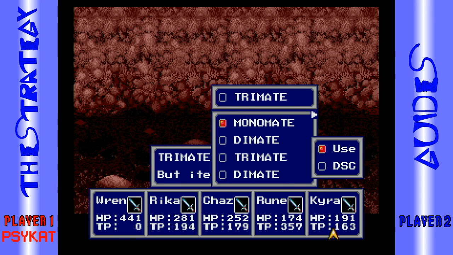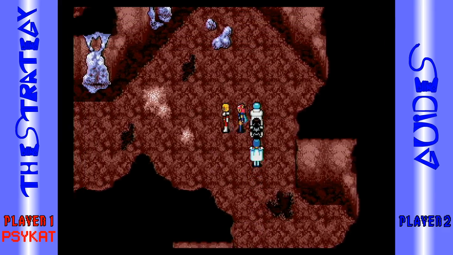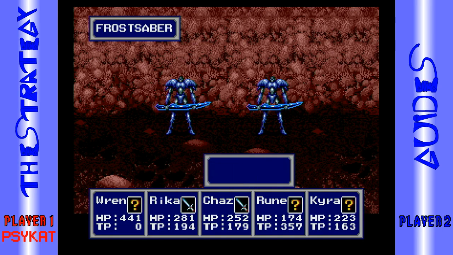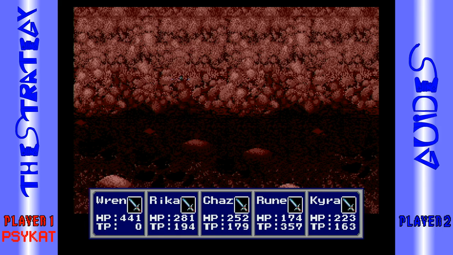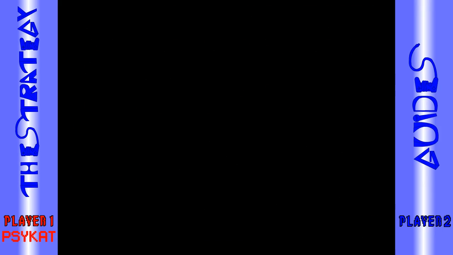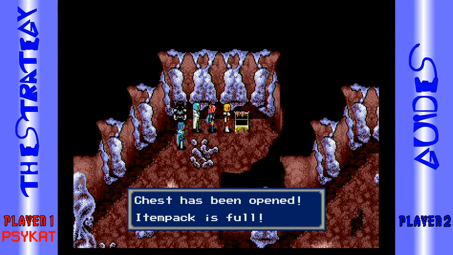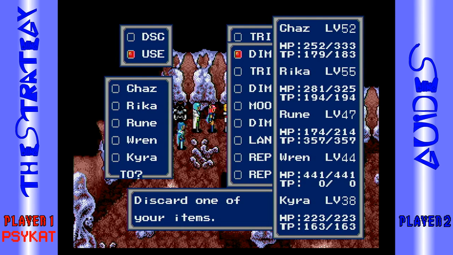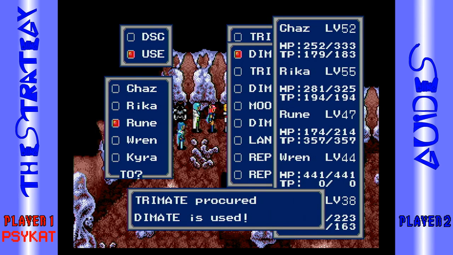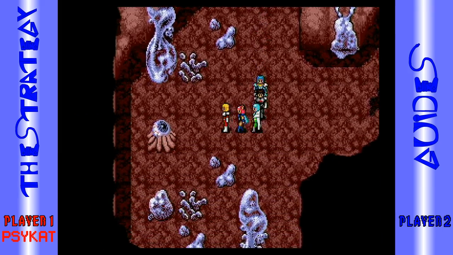Use this monomate on Kyra? Kira, Kyra, Nira. You know what? We have not been with Kyra for that long, have we? No, she was with us in the last dungeon, and we just got her before that. Yeah, this is only the third episode with her in it. She's like, this has been a long journey, hasn't it? You don't know anything about long journeys, lady! Yeah, you don't get to talk.